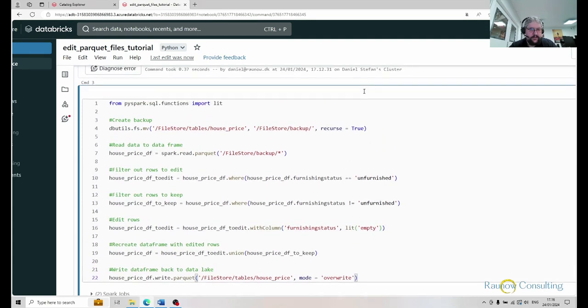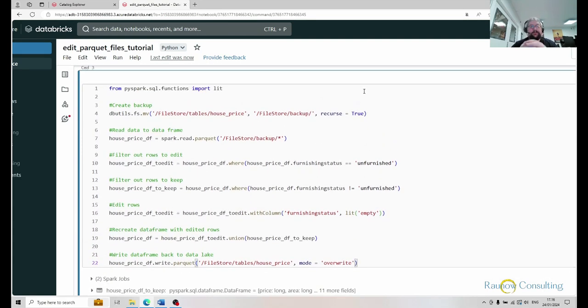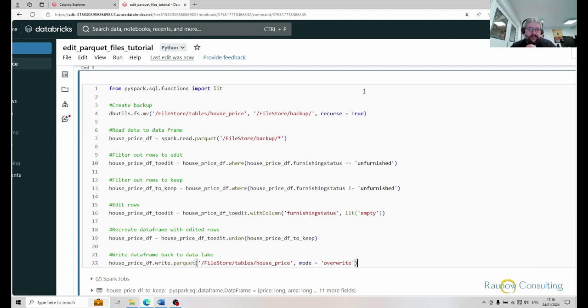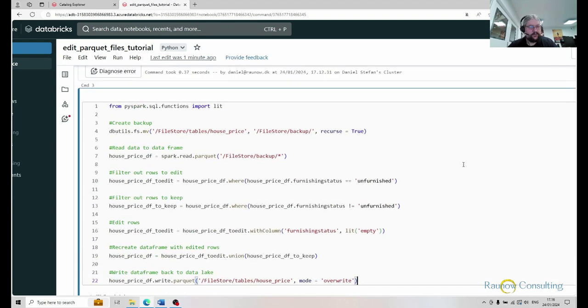You may run into problems with incredibly large data sets when using this method. Usually the most computationally expensive operation here is actually writing the data back to the data lake. But with a decently sized cluster, you can probably deal with even larger data sets, although for the huge ones, this method will probably not be very effective.